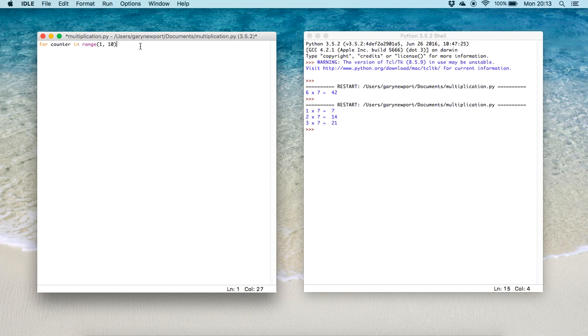Now that's going to look a bit weird to anyone who's never seen programming before, but quite simply, it says for every instance of the variable counter, starting at 1, I want you to count to 10. So range is the range of values we're looking at. Start at 1, go to 10, increase by 1 each time. So if I said to you, count from 1 to 10, you'd go 1, 2, 3, and so on. This is all the program's being asked to do. It's asking to count from 1 to 10 and store the value it's currently at in the variable counter.